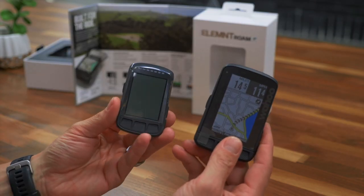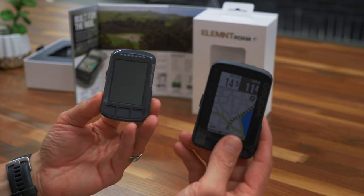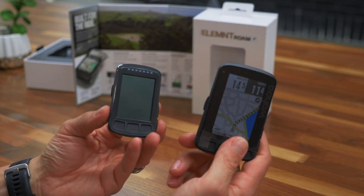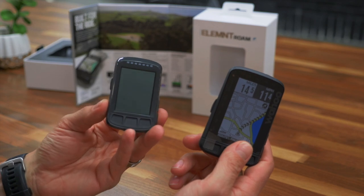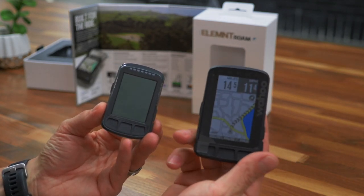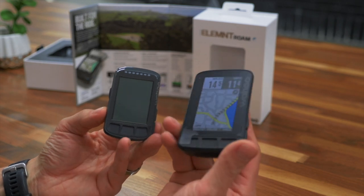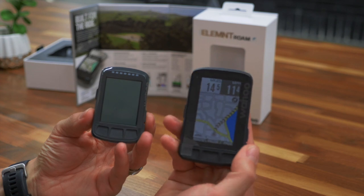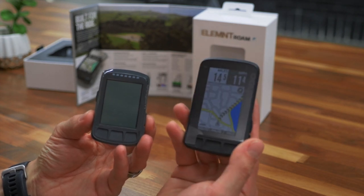But let's talk about what's different. Essentially, it's all the screen. The screen, the screen, the screen. The Wahoo ELEMNT ROAM is not really a replacement for the BOLT. It's a replacement for the original Wahoo ELEMNT because it has the same nice form factor of the ELEMNT BOLT, but with the same screen size as the larger ELEMNT.